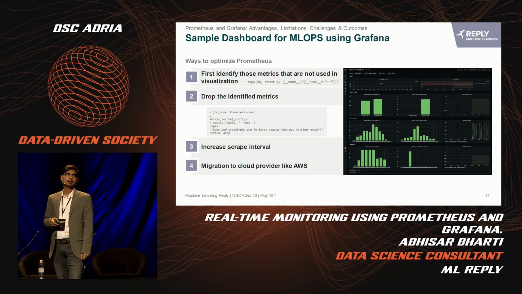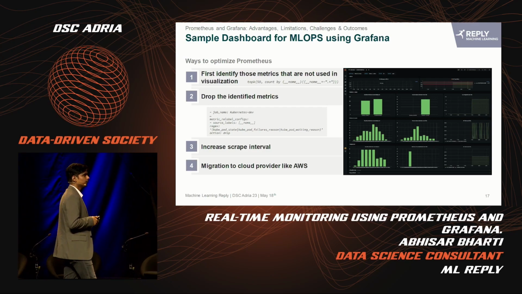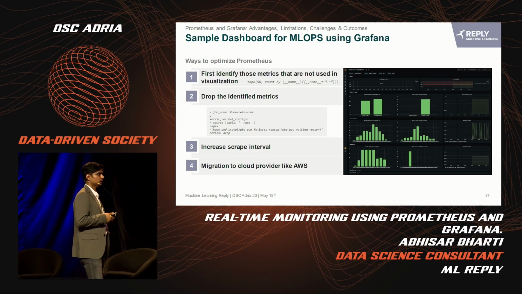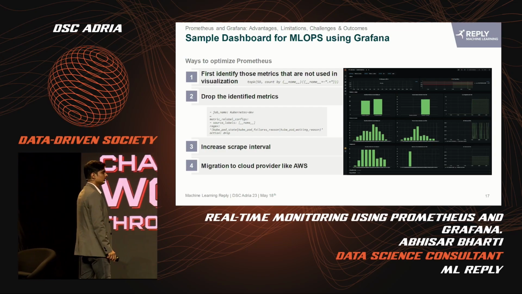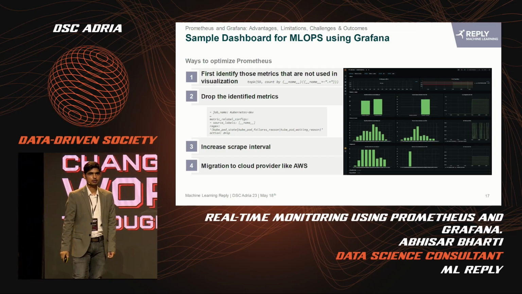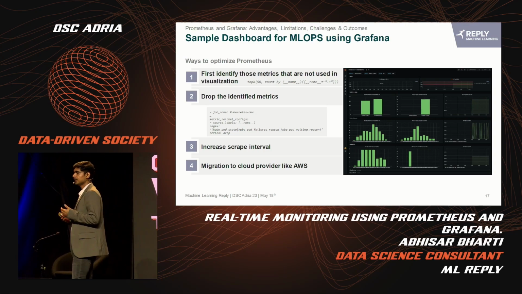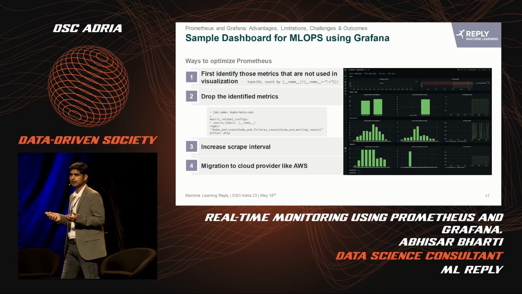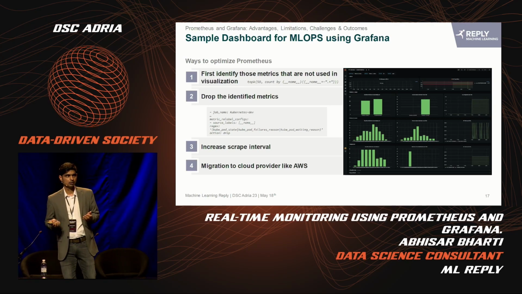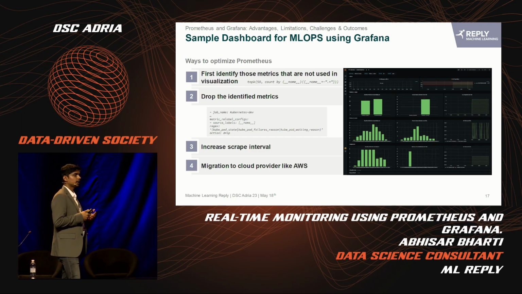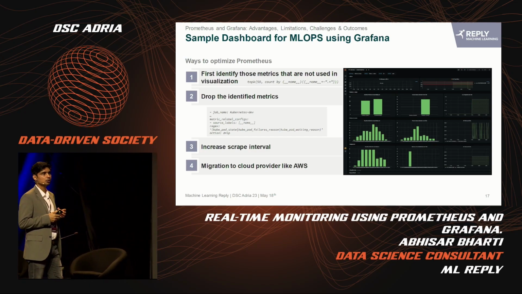The second thing that we would like to do, or I would think would be the most important part, would be to play with the scrape interval. Maybe you do not have data which is so time sensitive that you need it every 1 minute, or every 30 seconds. Doing more frequent scrapes will result in a lot of information, but it could also be something that you really don't want. So playing with the scrape interval to come up with the exact scrape frequency would be the next thing to do.